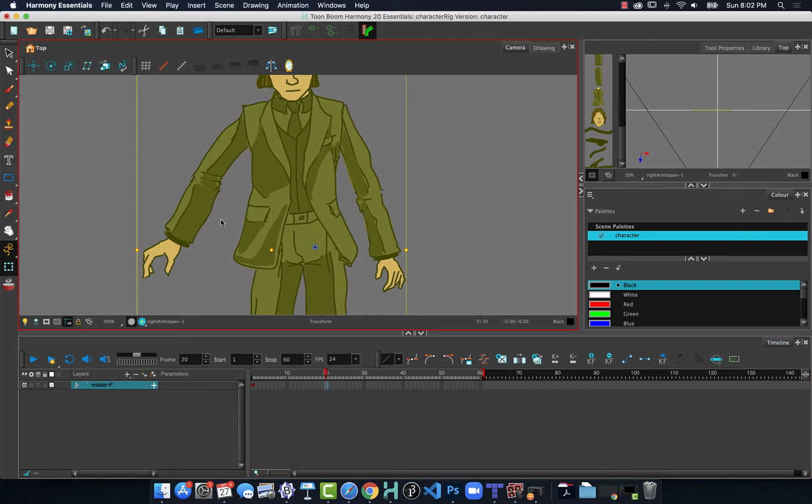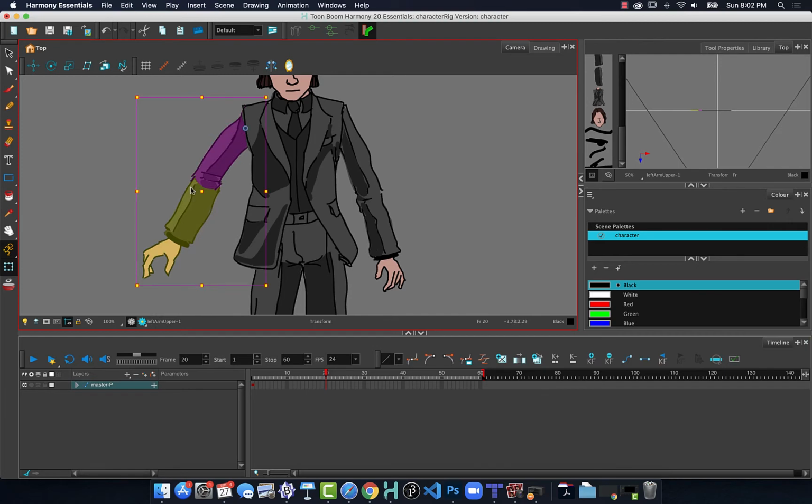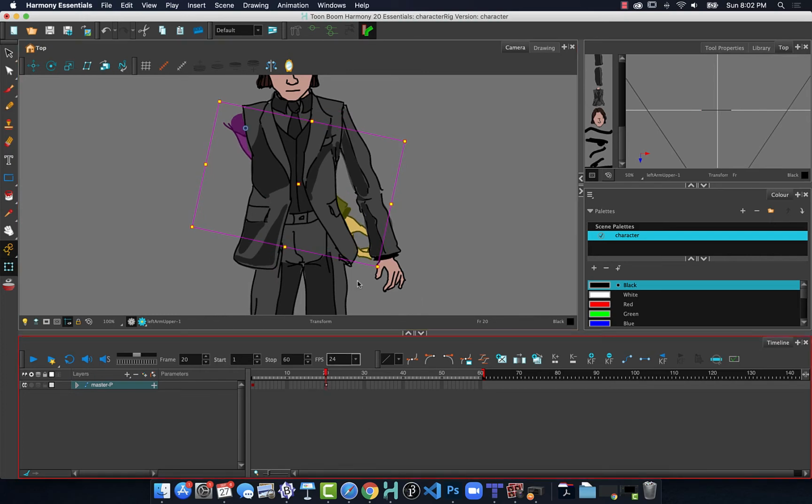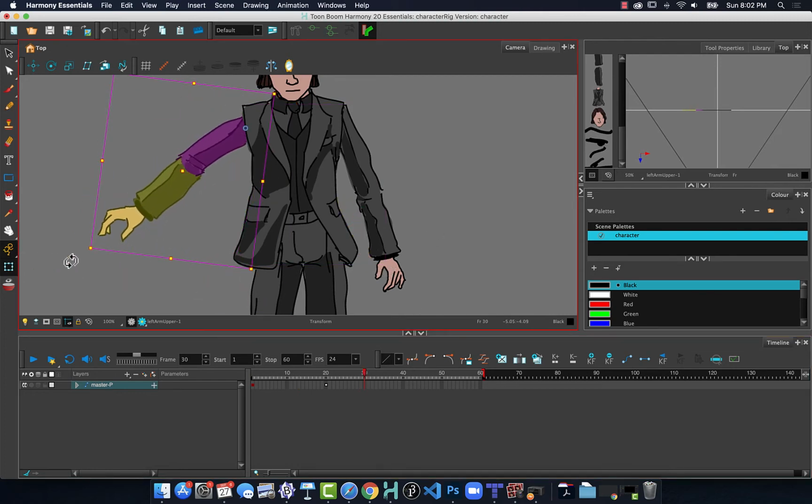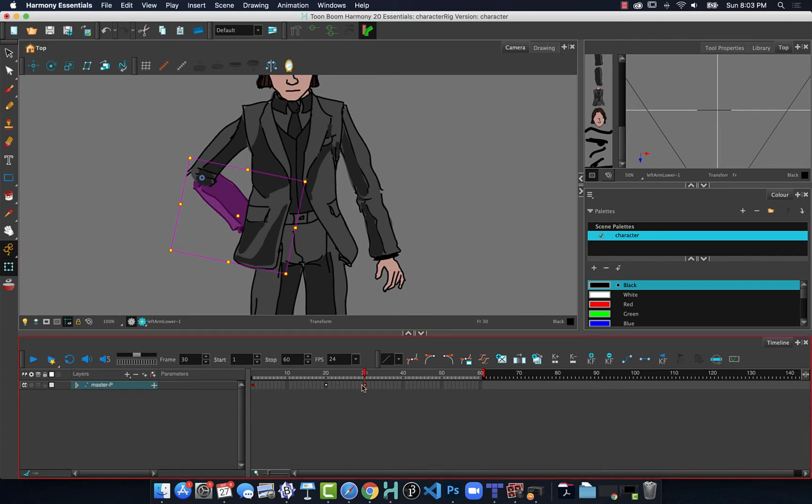So now, if I go to this arm and animate the arm so it goes behind, we can see how it's going to tween the arm behind. Now I'll bring the arm back out. And this time, I want to move the arm so the hand goes in front. But to bring the hand in front, we're going to have to nudge it.